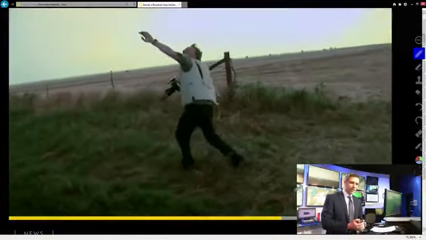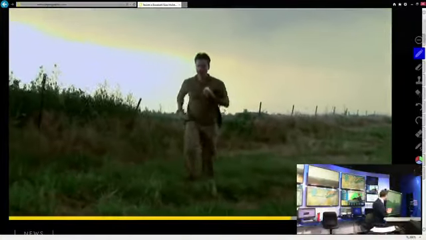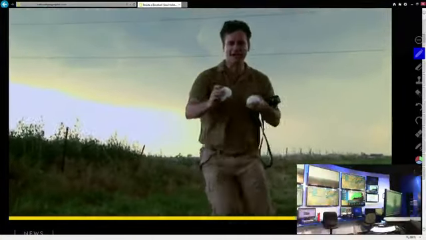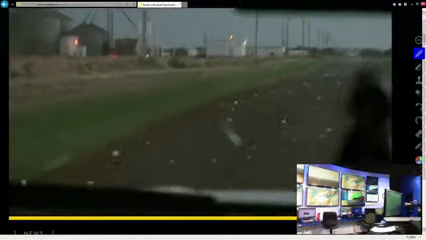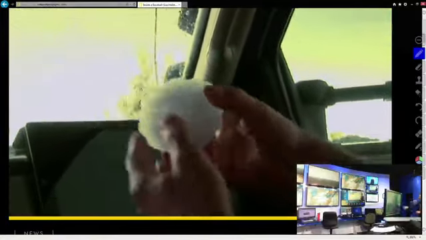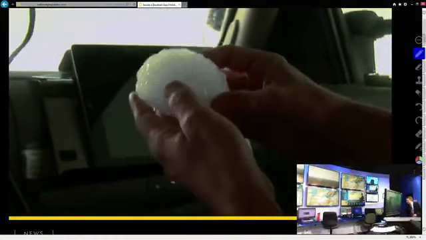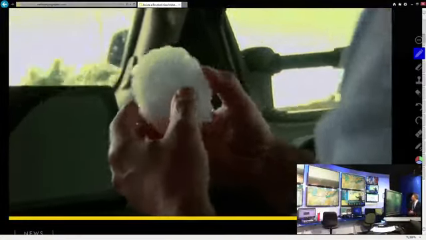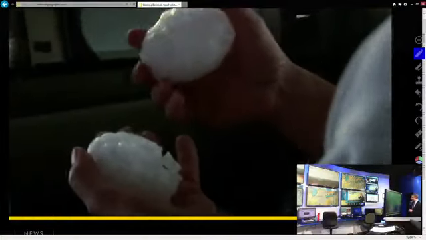I don't think I would want to be hit with one of those, but I think he's out there trying to track some of them down in that video and then collecting some of them. So they're pretty excited to see that. Now look at the windshield here. It's been hit and totally cracked. They're going to have to get a whole new windshield out of this altogether. So look at the size of that one, about the size of a grapefruit or a softball also, which is pretty impressive stuff.